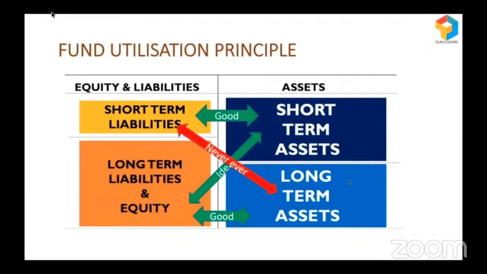Why do I say that? Short-term funds are raised with a promise that you will repay within 1 year. And if you want to repay within 1 year, you should have invested that money in short-term assets, because only those assets can be converted into cash within a period of 1 year, so that you can use that cash to pay back the short-term liability. On the other side, if you use the short-term liability on creating long-term assets, by very name, by very nature, they are long-term assets. It means those are assets which cannot be converted into cash within a period of 1 year. So you borrowed with a promise you will repay within 1 year.